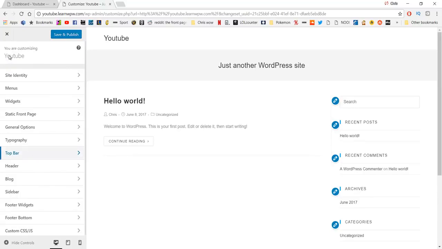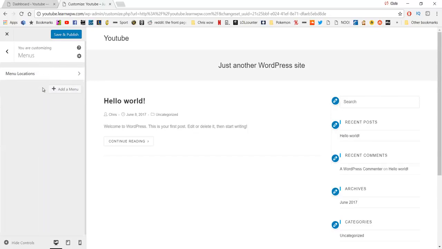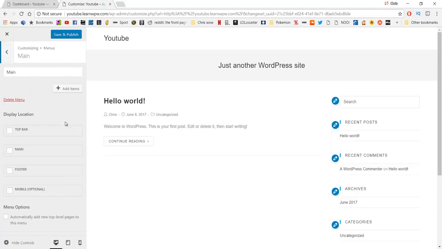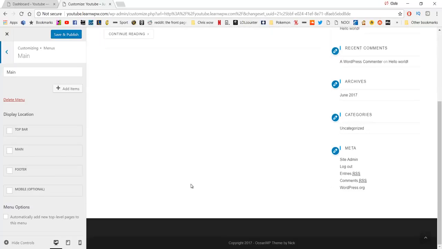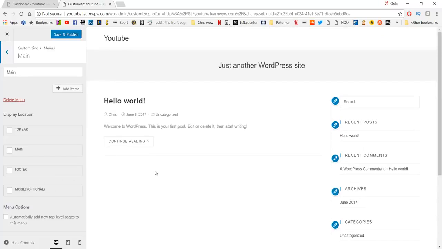and we want to get this navigation menu set up, so we're going to click on menus, and as you can see we have no menu, so we're going to click add a menu, and we're going to call it main, as it's your main menu. So if we click create menu there, you can now choose where you want this menu to display. You can have it in that top bar, which we removed, so it's not going to be that one. The main, which is just right about here, which is usually the perfect place for a menu, or you can have it on your footer, which is right at the bottom, or there's a mobile version as well, which is nice, but it's not what we're doing. So we're just going to click on main.